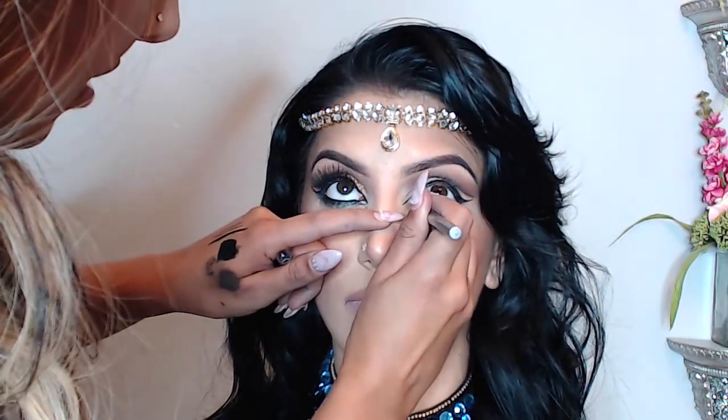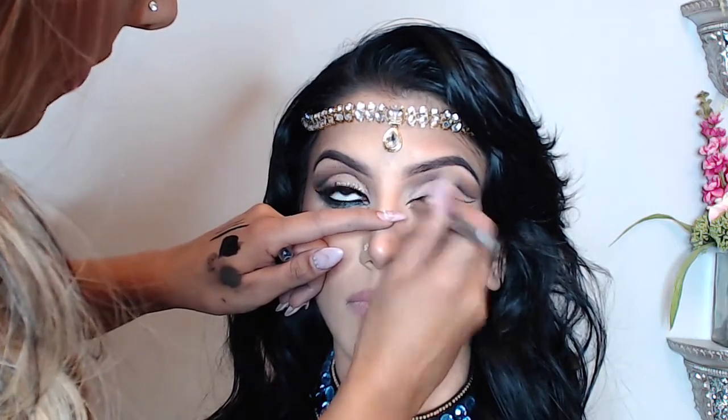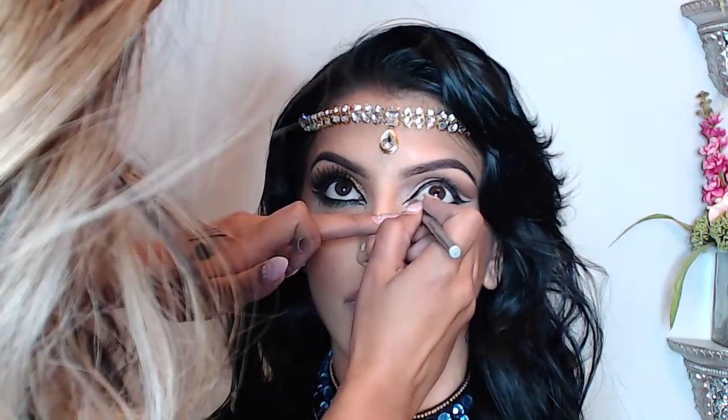What I'm doing right now is I'm just coloring in that gap. There we go. So now this gap is a little bit more reflective, and you can see the gap in her eyeliner very clearly, and it looks amazing, like a flash of light. It is so stunning. I wish you guys were here in person to see this. It looks beautiful. I'm hoping that it translates the same through the HD webcam for you guys to see right now, but I'm sure in the recording it'll show even more. So that's what I do to prep the tear duct.